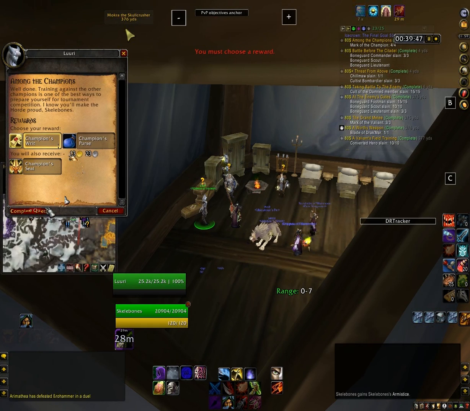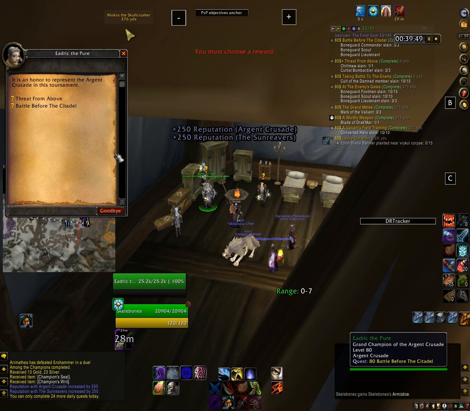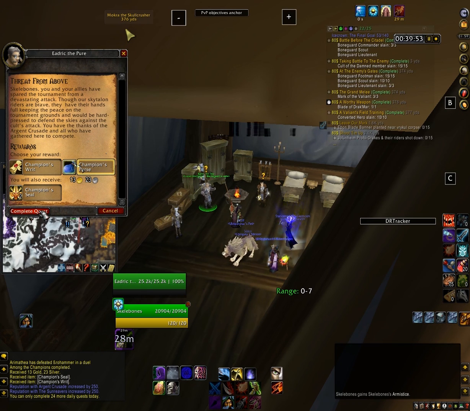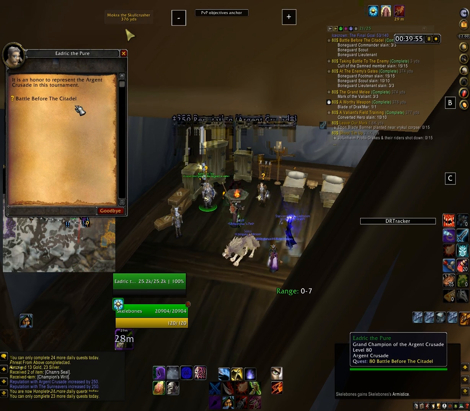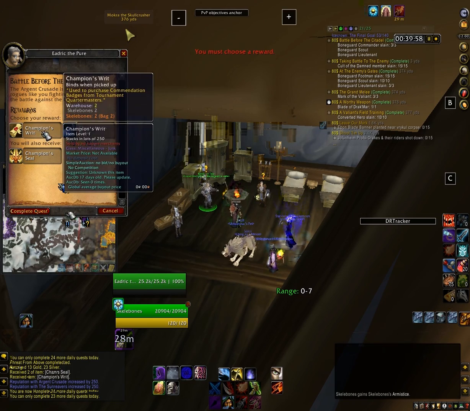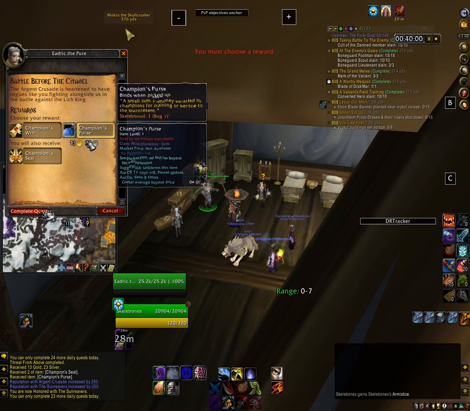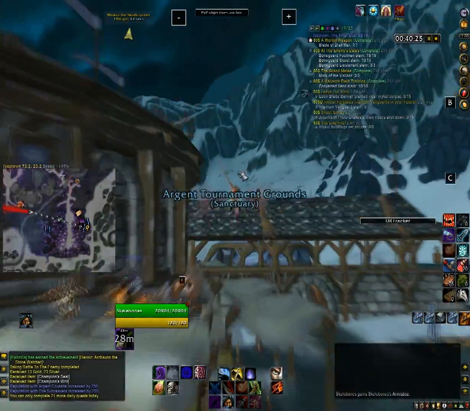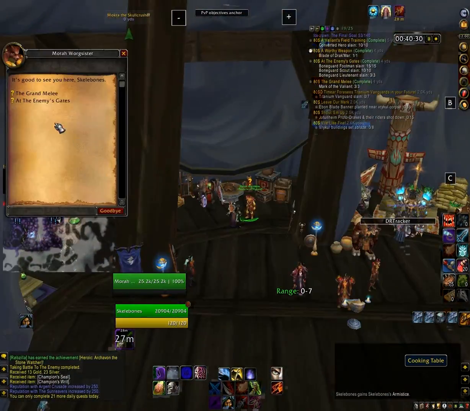Each of these dailies are going to give you 13 gold and 23 silver, but with the champion dailies, which are these 4 I'm handing in, you're going to have the option of choosing between a writ, which is going to give you reputation, or the purse, which contains 10 gold and about a 5% chance of giving you another champion seal. Now here's where the money comes from.